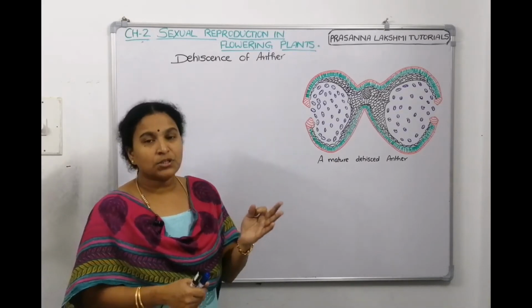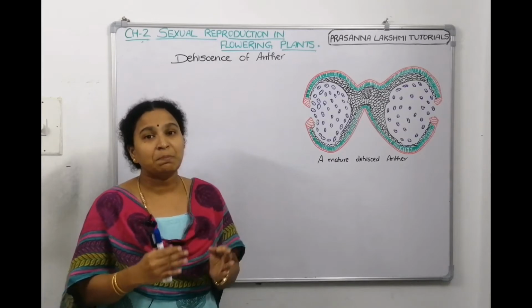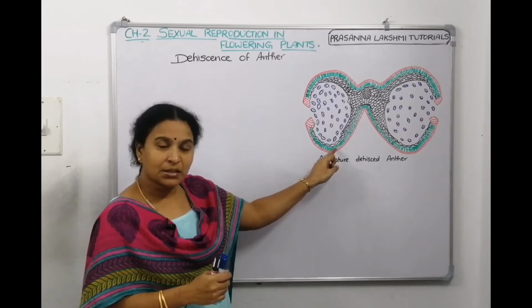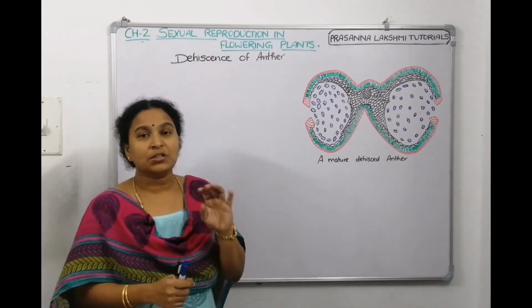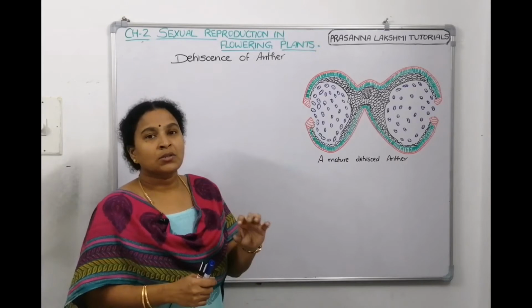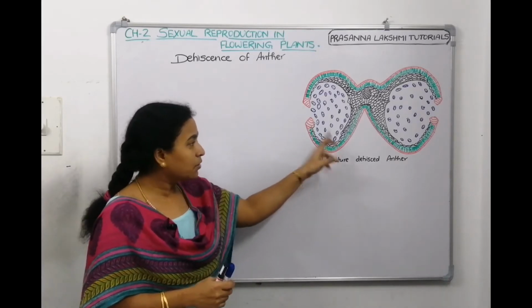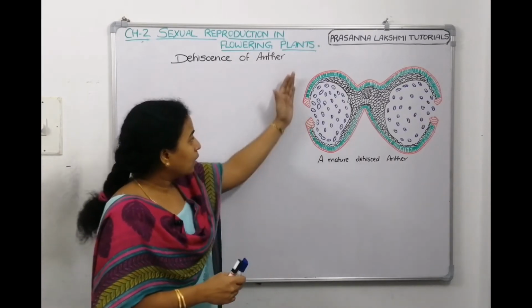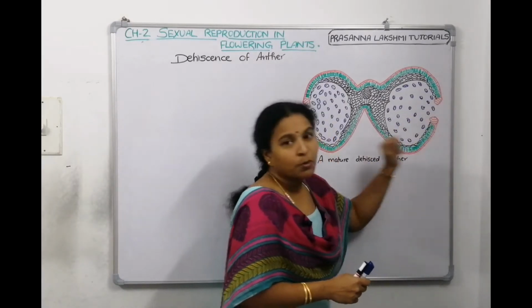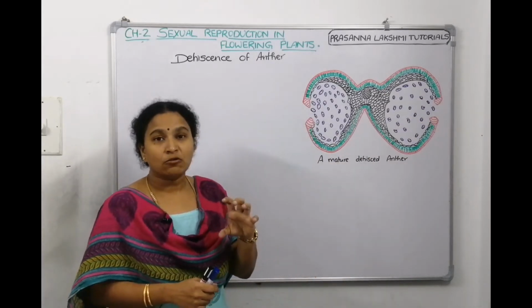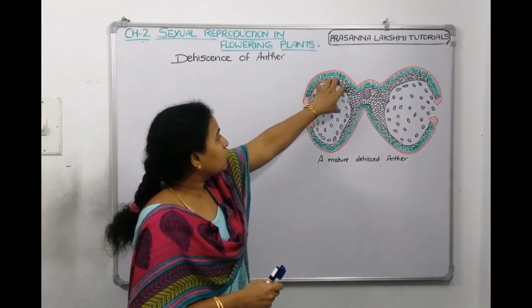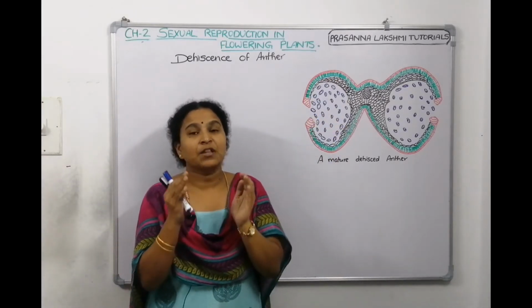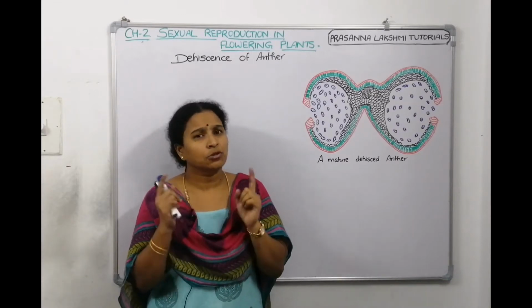Now the third layer, which is 1 to 5 layers of loosely packed parenchymatous cells, is called the middle layers. The brown layer represents the middle layers. The fourth layer, which is a nutritive layer, is called the tapetum. That tapetum will be consumed, so I couldn't draw it here. It's consumed by the sporogenous tissue. So this is one lobe of anther and this is another lobe of anther. Anther lobe contains microsporangiums; here one microsporangium is there, here another. If the anther is young, the microsporangium contains sporogenous tissue.